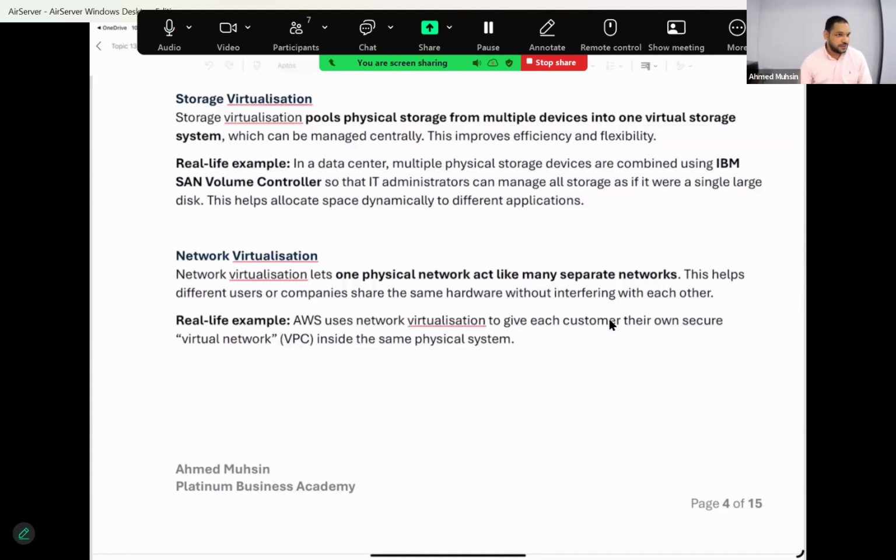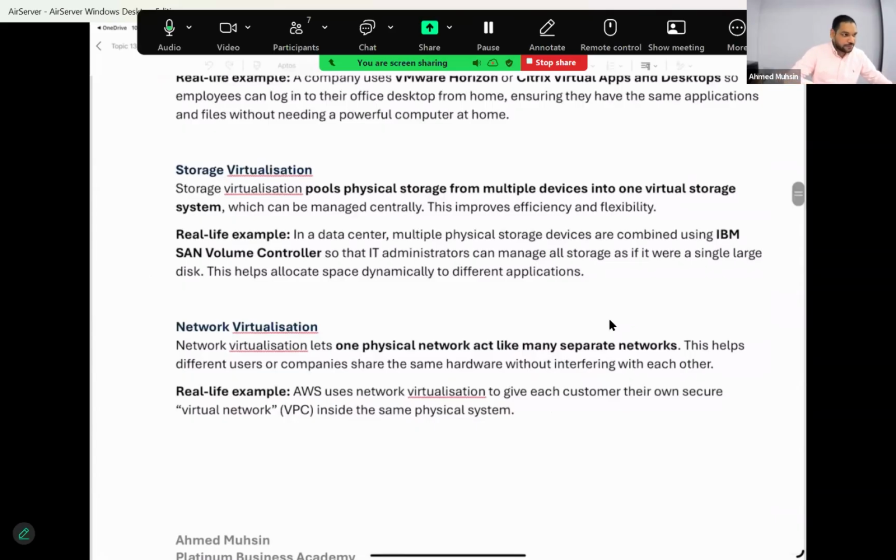All good? So everybody, are you okay with virtualization now? So what do you think about virtualization? Very popular in today's world, right? For example, if you are a developer, you want to test your programs on different operating systems before you release it. Rather than buying separate laptops with different operating systems, you have one laptop. On that one laptop, you will have a hypervisor that will allow you to switch between operating systems. Everybody okay with this?